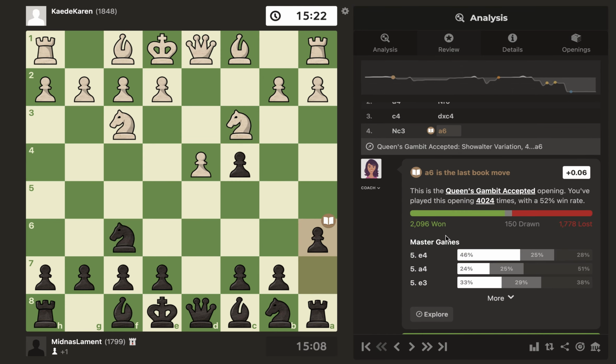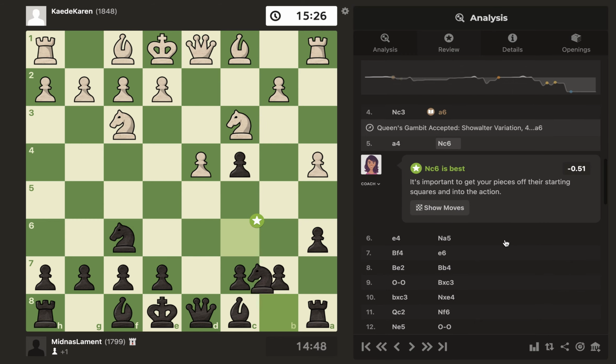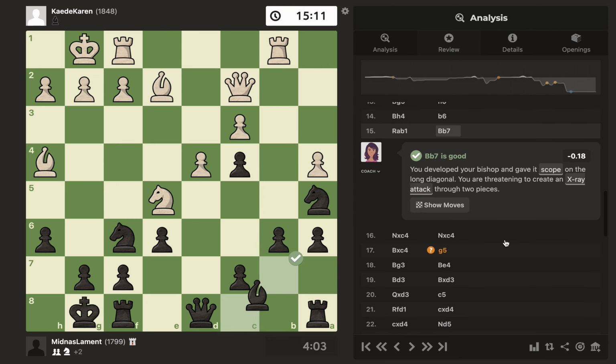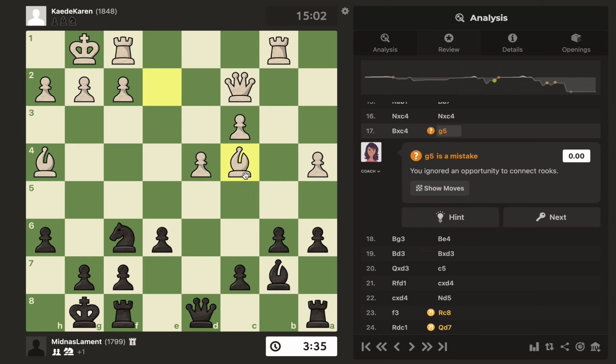Let's just click through this. This is a very nice feature on chess.com. G5 is a mistake. Oh my gosh. I thought this is the only move, so let's try it again. Well, let's just say I had tunnel vision. I wanted to play this, right? Like, I want to play that.